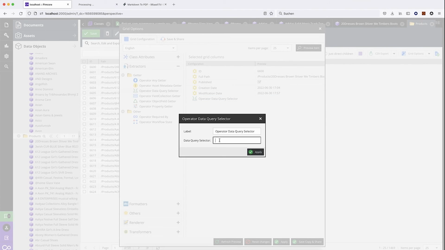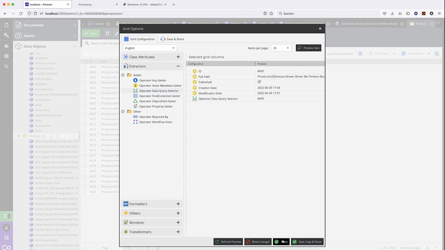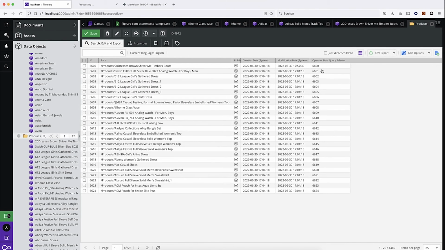And this allows us to enter a data query selector. So for example, let's first extract the ID here to show you that it works. It also supports auto completion as in your normal data port settings, and apply. Then we will see it returns the data.